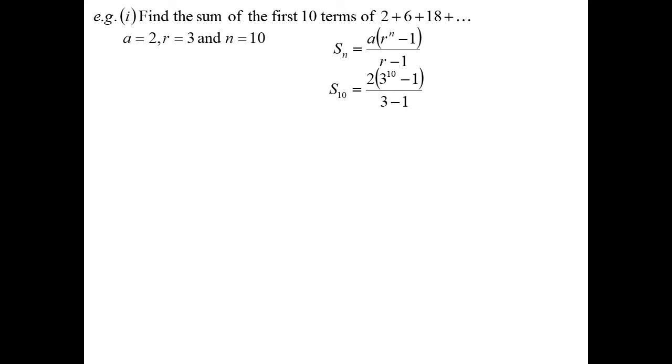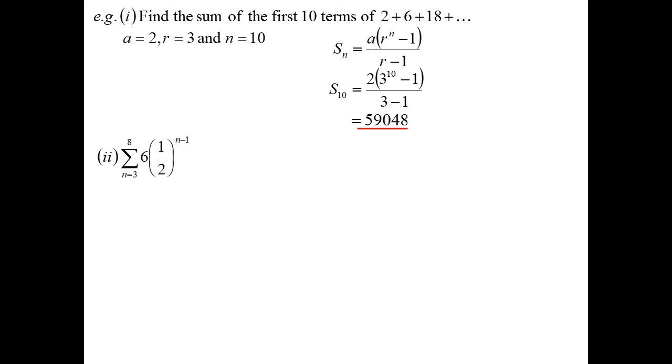First 10 terms of this particular series, 2, 6, 18. Well, first term is 2. The common ratio, well, we're multiplying by 3 each time, and we said 10 terms. So sum to 10, I'll use the r minus 1 formula because our ratio is bigger than 1. So I get a, which is 2, r to the power of n, 3 to the power of 10, minus 1 over r minus 1, 3 minus 1. And that all tidies up to be 59,048.